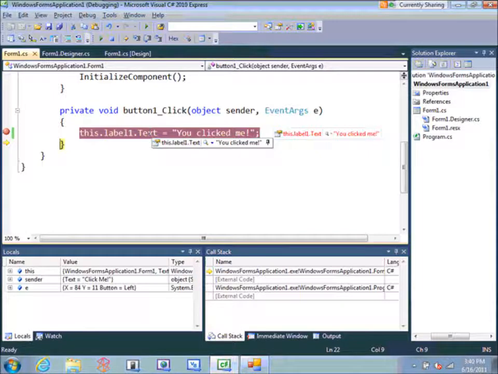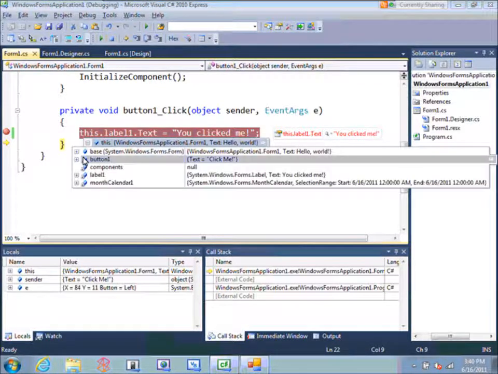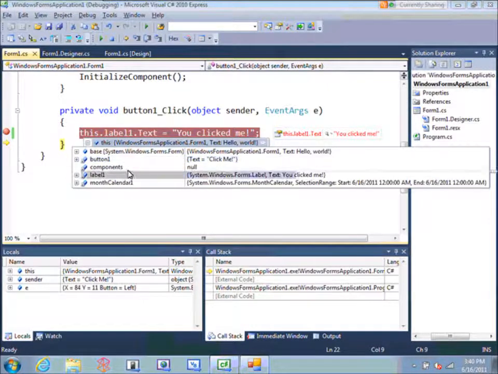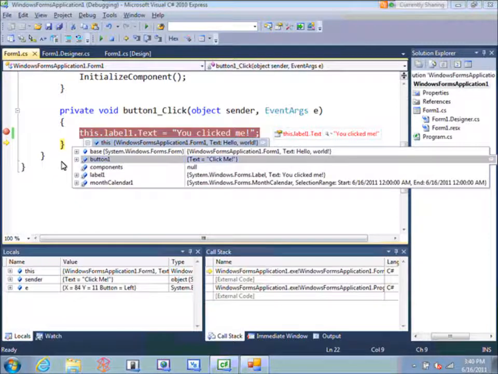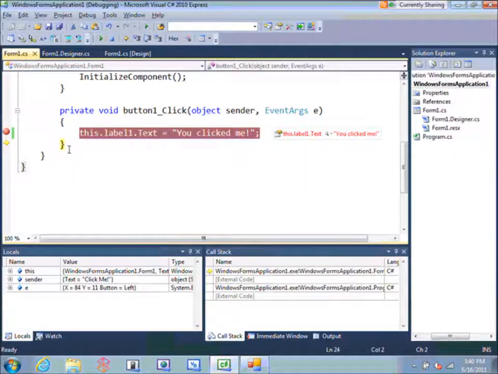Not only can you do that with an individual one, but you can actually look at an entire object or an entire collection of objects, and you can use the plus key to drill down in and look at the states of the various objects that are in there. So, for example, we have a button and we have a label on our main form. And here's the button, and it has a text property called Click Me. And we have a label, and it has a text property called You Click Me. So we've already assigned that there. So we can see multiple states of multiple objects within this. Very, very handy little debugging feature there, and we could take advantage of that in multiple ways.